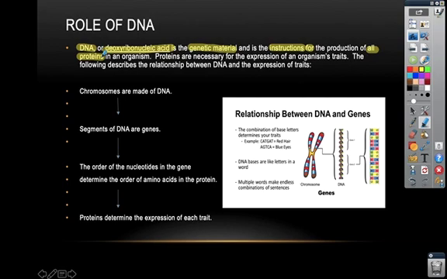So you might want to draw some of these pictures that you see over on the side, or at least make a little flow chart of how the information is organized. So we know from mitosis and meiosis that chromosomes contain DNA. Okay, that's what they're made of. And chromosomes are divided up into segments. Each segment of DNA that codes for a trait is called a gene. Make sure that you write down that word gene and know that it is a segment of DNA.